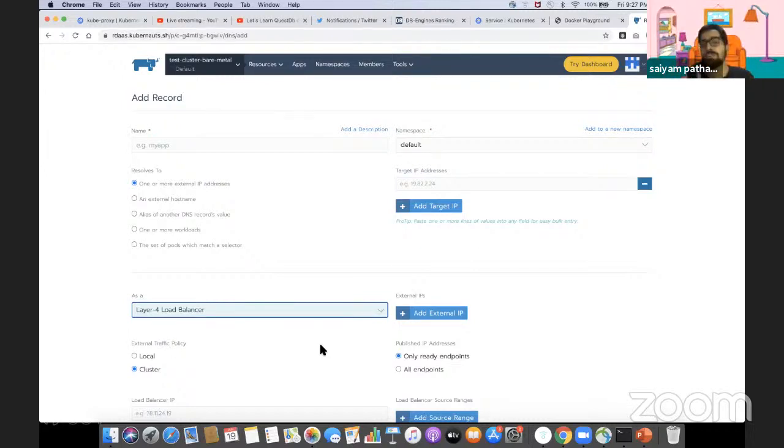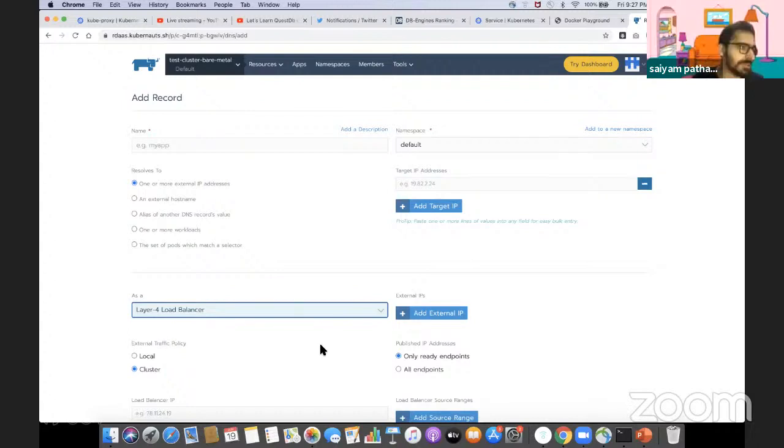So basically you get an external public IPv4 or IPv6 IP. IPv6 I haven't tried actually, but you will get the IPv4 IP. So if you want to make your application accessible to the external world, you can do it that way.